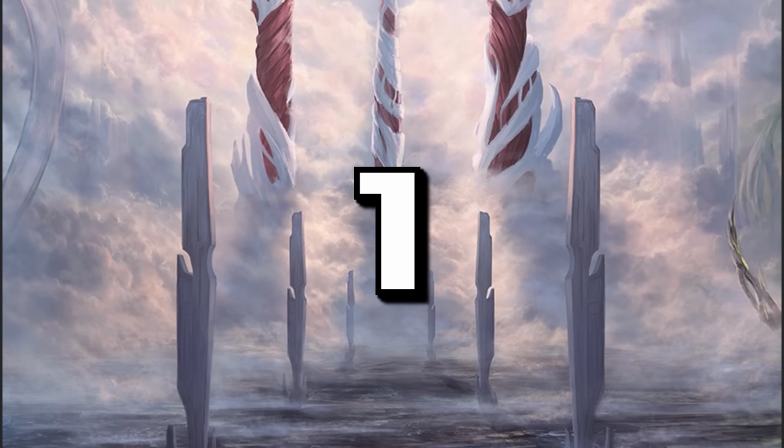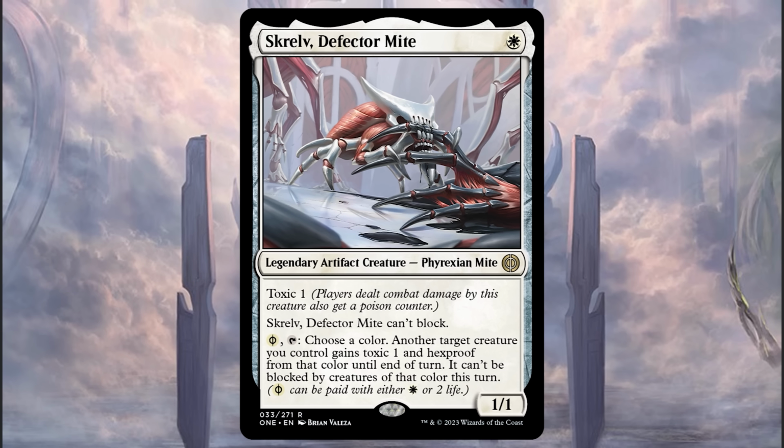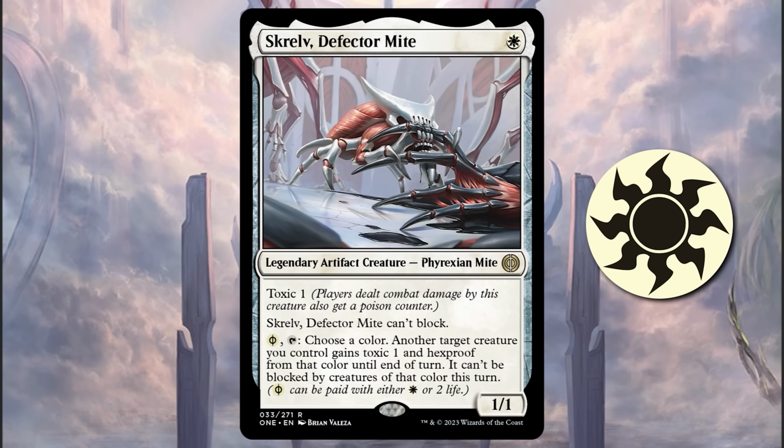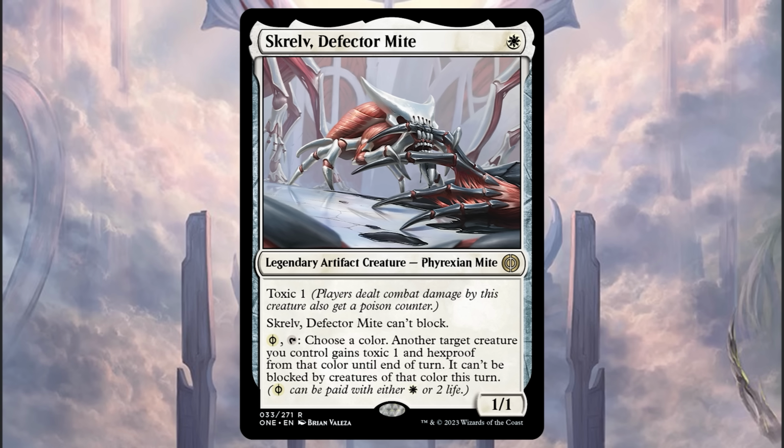And now, the number 1 card that will change Pioneer forever, Skrelv, Defector Mite. Skrelv, Defector Mite is a 1-mana, 1/1 white legendary artifact Phyrexian Mite creature. Phew! Say that 10 times fast.